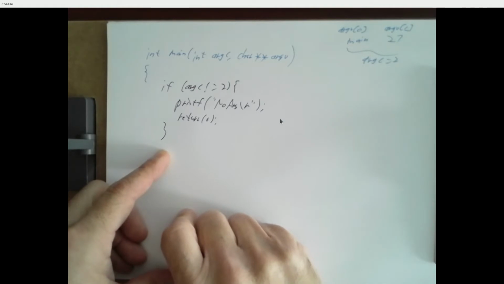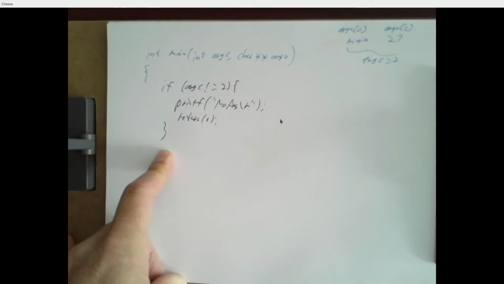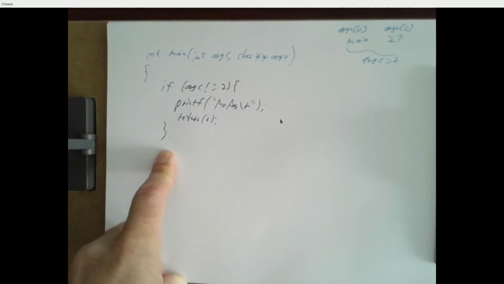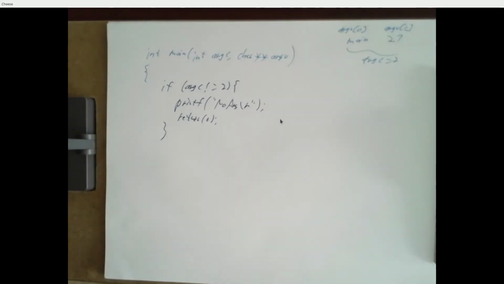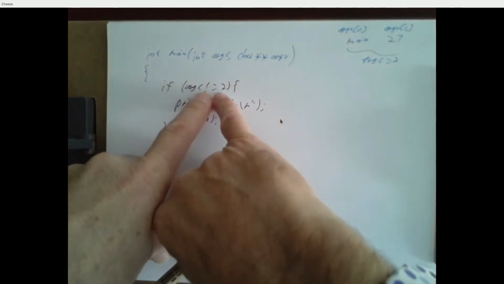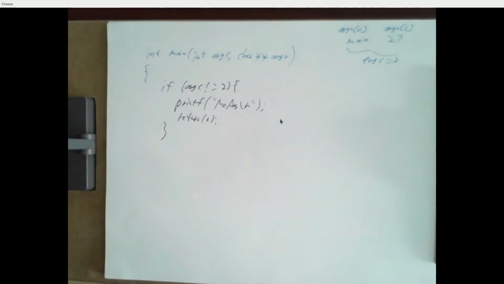And what this does is it lets me avoid nesting deeper and deeper as I go down. If I have 20 conditions I'm checking for, and I just keep using else's, I've got to keep in my head 20 levels of nesting if then else's, right? Here, if argc is not 2, print my error message, return. I'm done, right? So if I get here, I know argc was equal to 2, right?